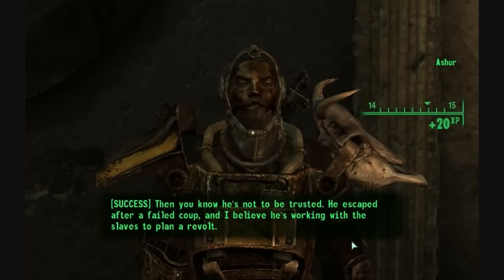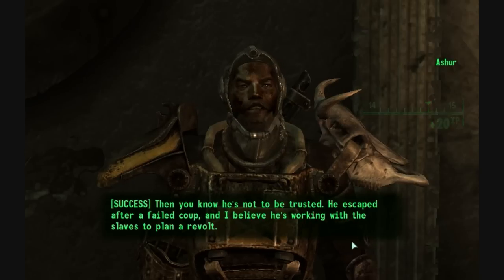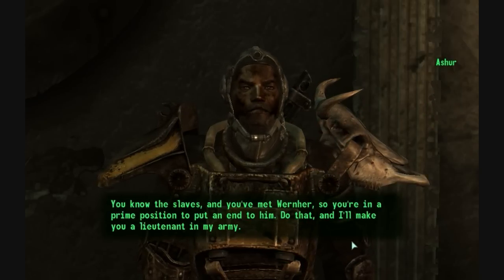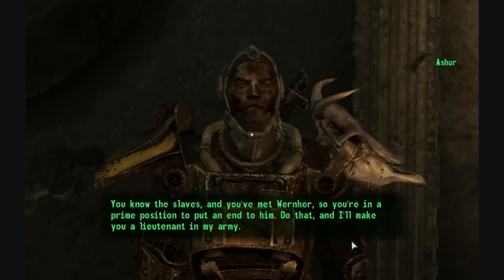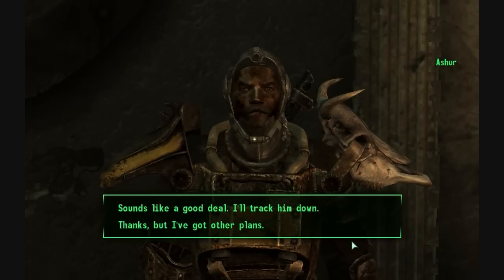Then you know he's not to be trusted. He escaped after a failed coup, and I believe he's working with the slaves to plan a revolt. You know the slaves, and you've met Werner, so you're in a prime position to put an end to him. Do that, and I'll make you a lieutenant in my army.